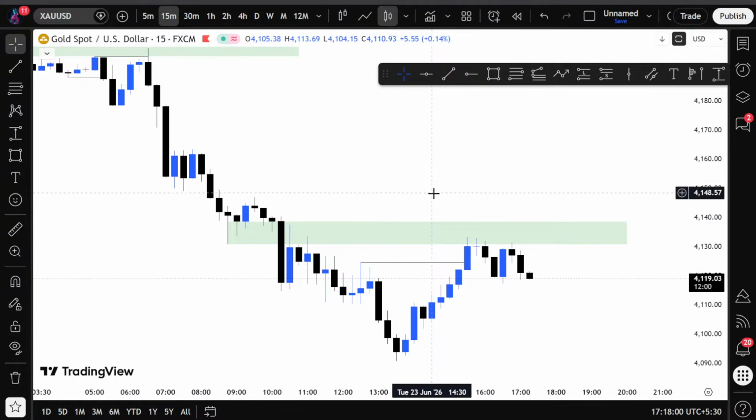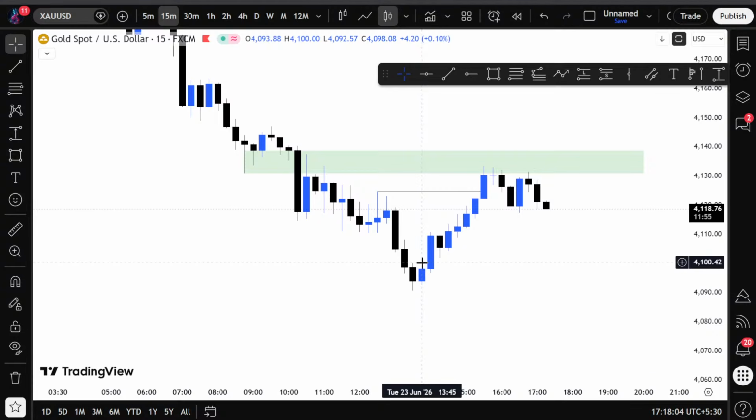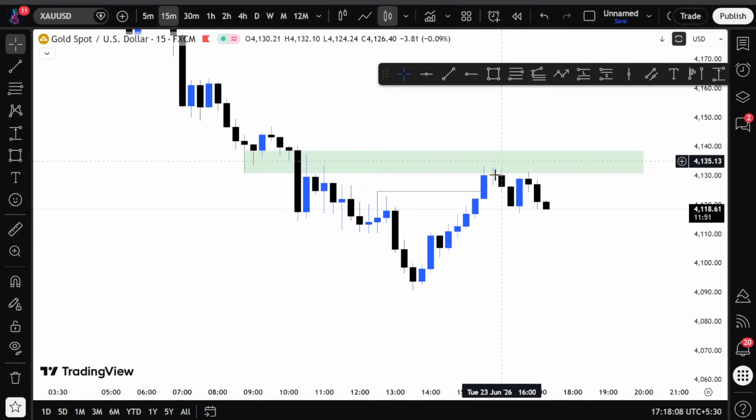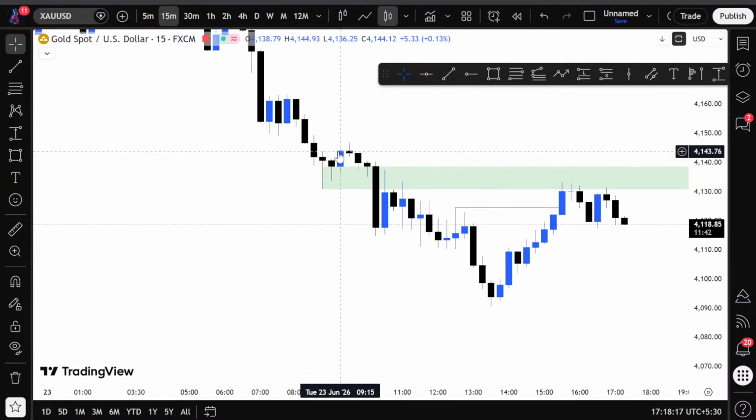How do you confirm a valid retracement? Price needs to create an inverse candle and close above that candle. The second candle needs to close above. Then this is a valid retracement. This is not a valid retracement because price has created a bullish candle, but there is no second candle closing above it. If you have an engulfing candle like this one, this is also a valid retracement.